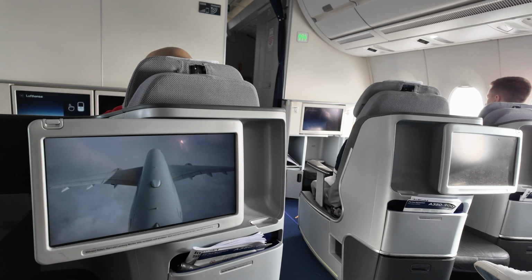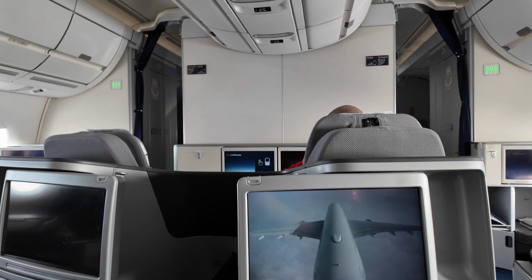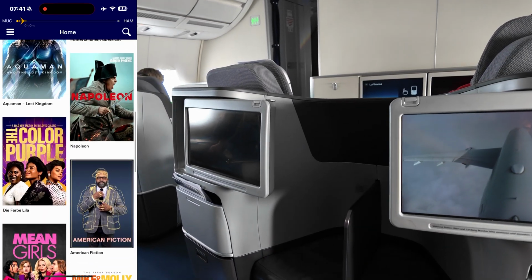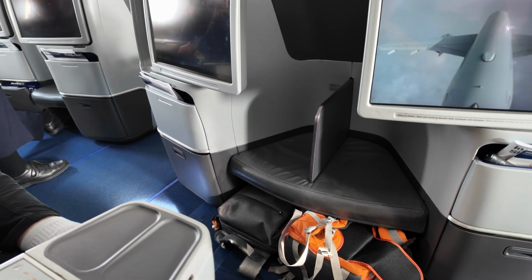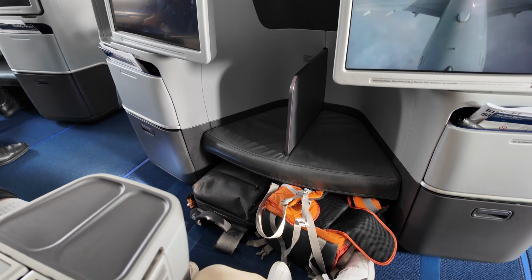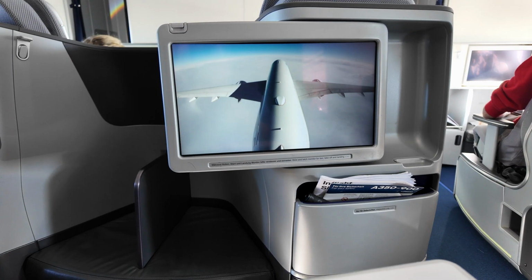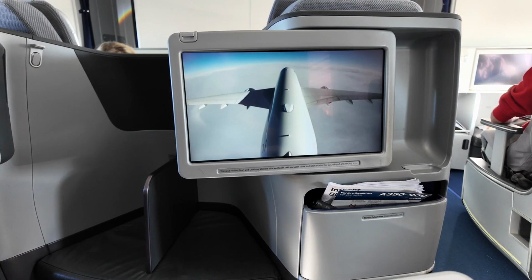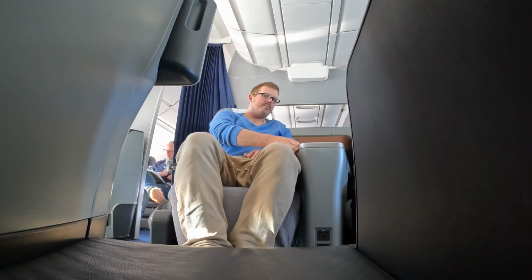Did you know you can pair the entertainment screen in front of you with your smartphone? You can do this easily through the LH Entertainment app. This allows you to browse content on your device and control the screen. As someone with a visual impairment, this is a real bonus because I can use my smartphone much more easily than the entertainment touchscreen in front of me. Flynet is also available here, meaning internet for everyone once we reach cruising altitude.